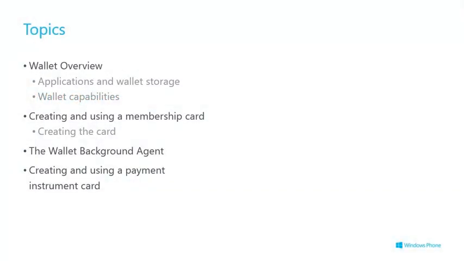Okay, topics. So we're going to talk about applications and wallet storage because there's some interesting stuff you need to know about that. As Andy said, there's a card, so it could be your groupie card for the Andy Wiggly fan club, and how do we create that card? Because we're going to need one of those, obviously. Who would have known that we get another use for the background agents? These background agents, yeah. They're everywhere, aren't they? They are everywhere. And then how to create a payment. So let's dive in, and let's first do a high-level overview.